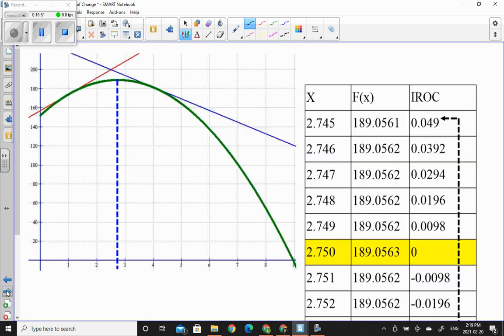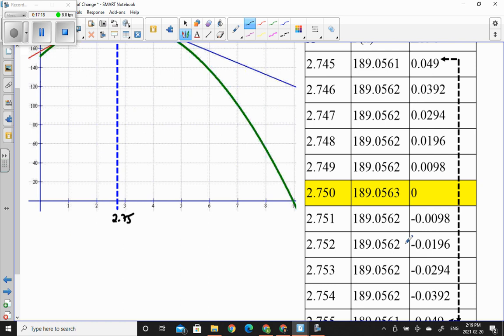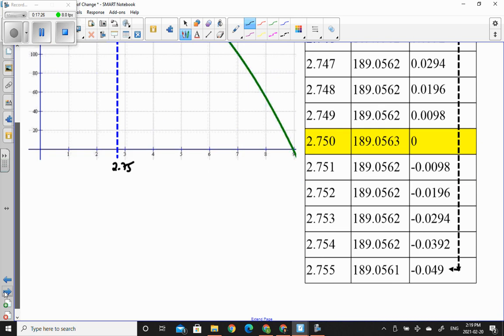Okay. So if we were just to use a software to graph, you will see that we found the IROC just before 2.75. This is our 2.75. And then we found the IROC just after 2.75. So at 2.75, the slope is 0. So these are values of the IROC generated using a software. You can see that they're all positive before it reaches 2.75. And after 2.75, they're all negative. So the rate of change is going from positive to negative, which establishes that 2.75 is a maximum.